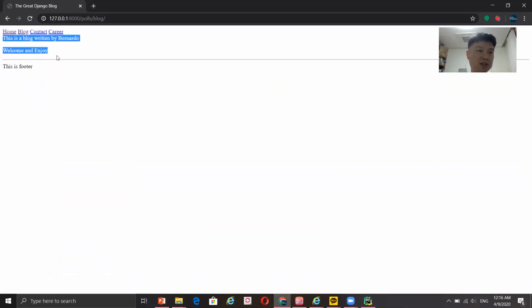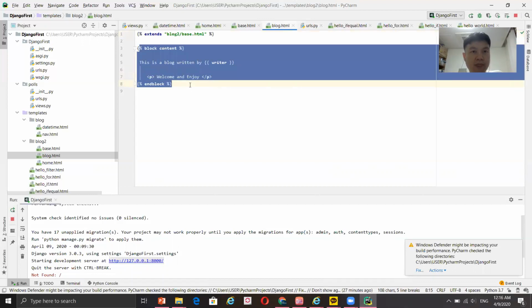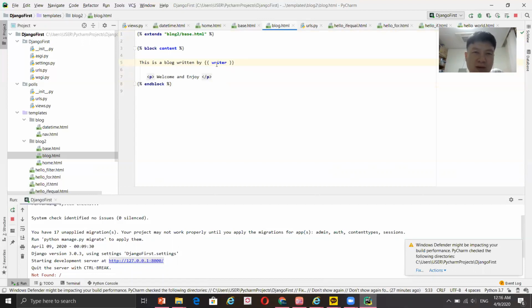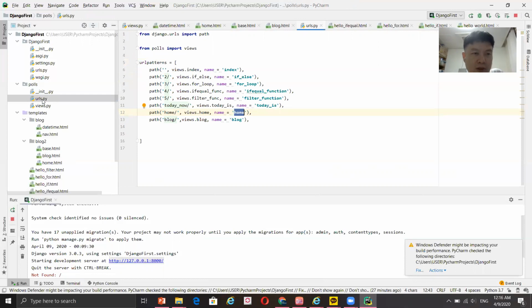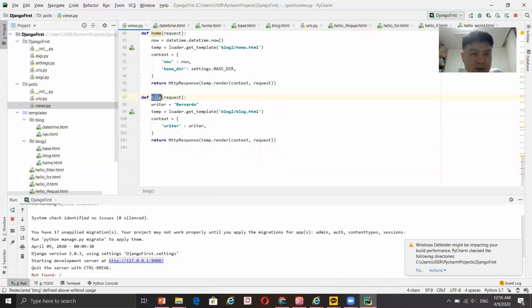The detail is in the block content, and we have one writer. The writer is something that you want to get from the views.py. If it is the blog, you are going to get the data, which is the writer variable that you are going to access in the website.